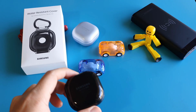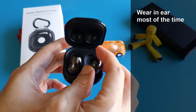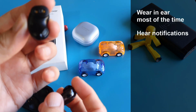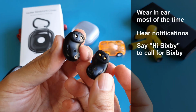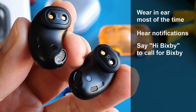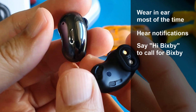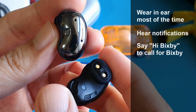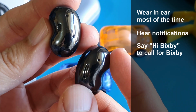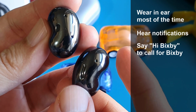Now, let's talk about your different use cases. If you intend to casually wear the buds in your ears all the time, so that you can hear notifications and talk to Bixby or Google Assistant anytime, go with the Galaxy Buds Live because you can wear them for a long period of time. We can wear the Buds Pro for such use cases, but the Buds Pro will be draining battery because it has to constantly pipe through the ambient sound, and the ambient sound can sometimes be quite jarring when we set it to high.